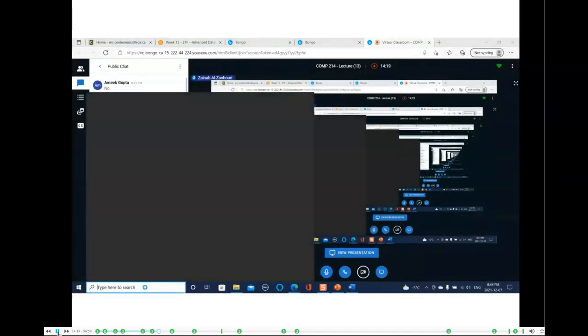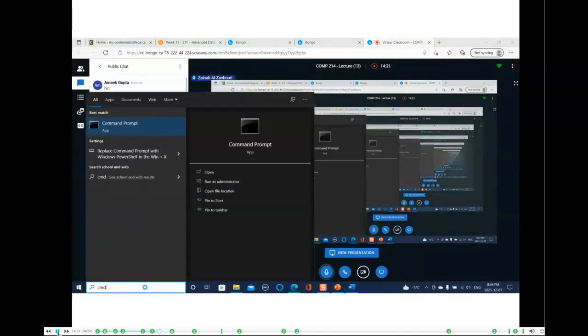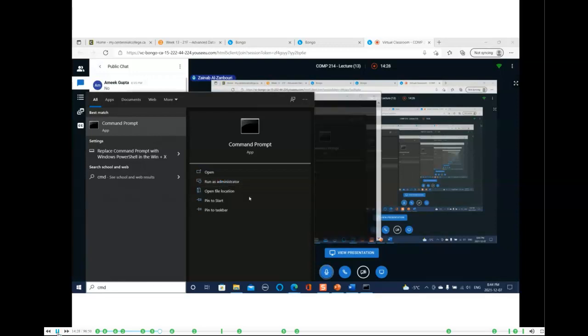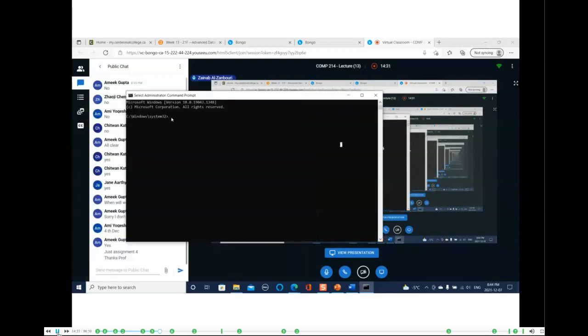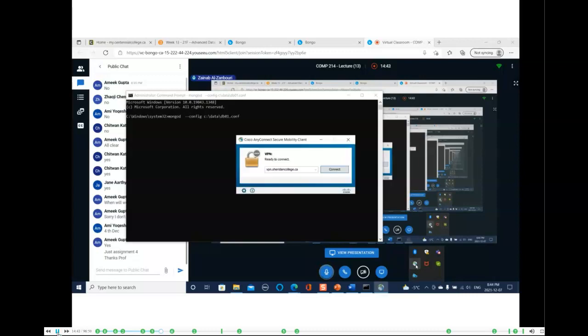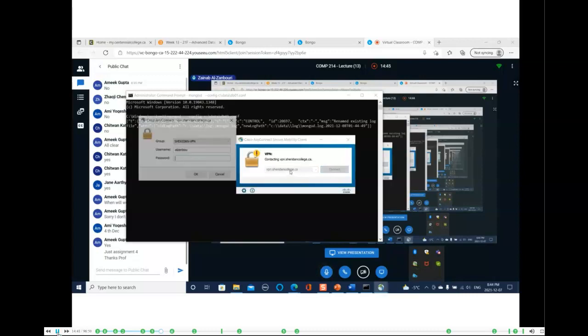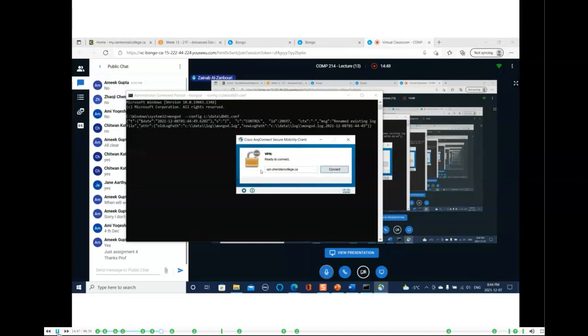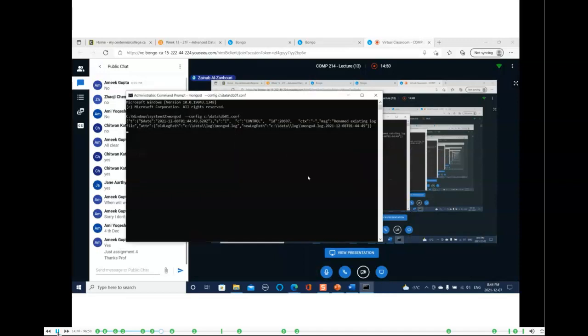Okay, so first of all, you need to run the CMD. And when you get the CMD, you need to run it as administrator. And then you need to run this command. You have all the commands with you, right? So you just need to run the first command to start the MongoDB server. If it is not started, maybe there is something wrong with the connection. Okay, now this one should work.